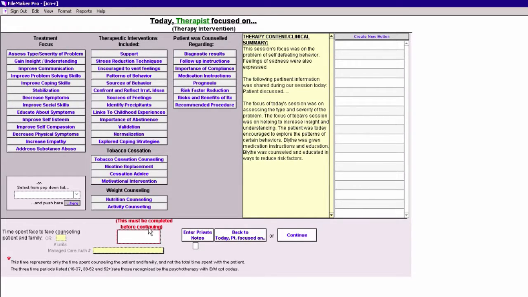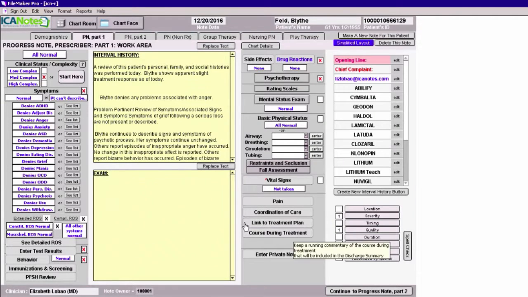If you are a prescribing clinician, you will be obligated to put down how much time you spent in therapy with your patient on the therapy side only, not for the entire encounter. And please don't use these options up here at the top for people who still haven't done their DSM-4 notes. We're going to come in here and put down that you spent about 16 to 37 minutes and move forward here.